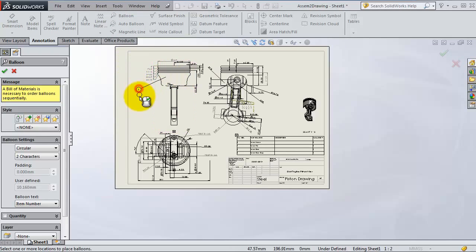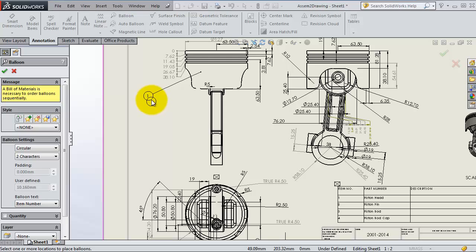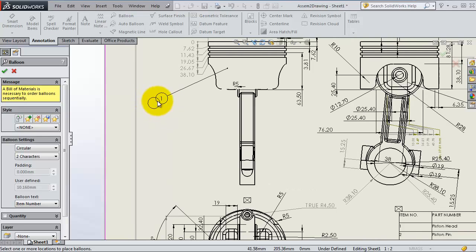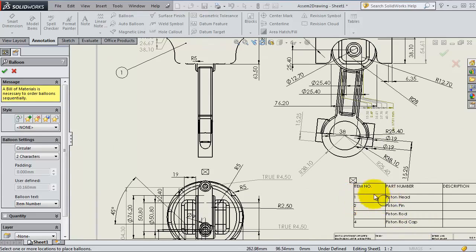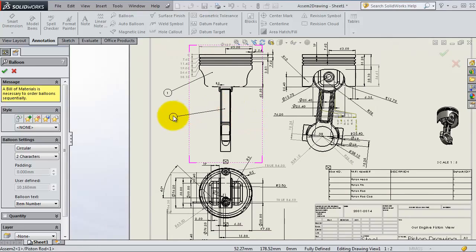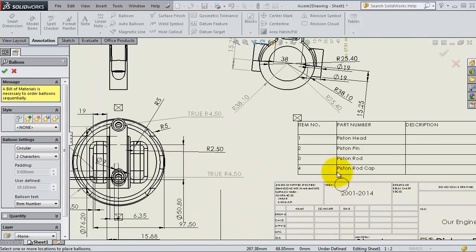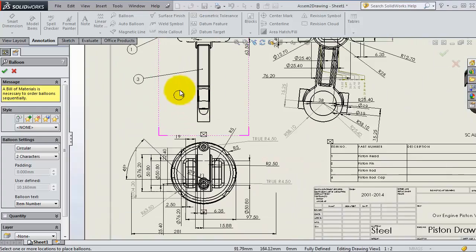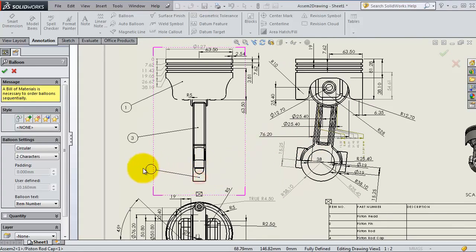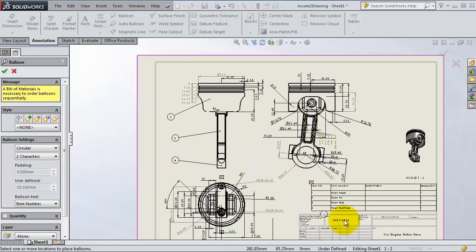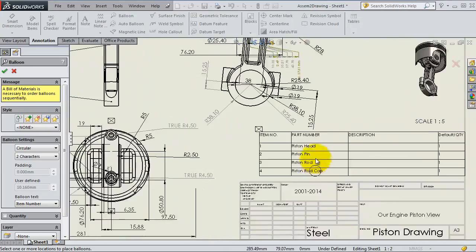For example, this is number one, the piston head. Automatically it is marked. If you select this one, you will get number three, which is the piston rod, and here you can see number four, which is the piston rod cap.